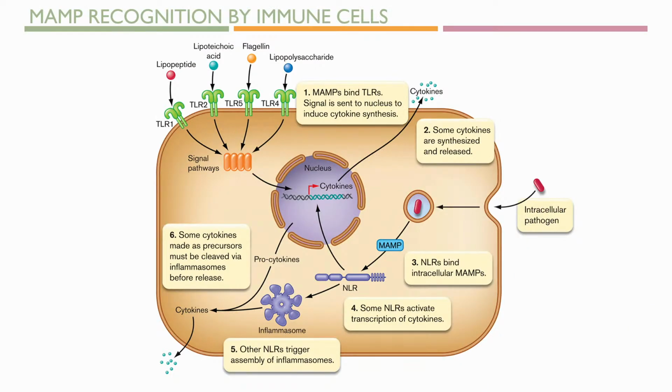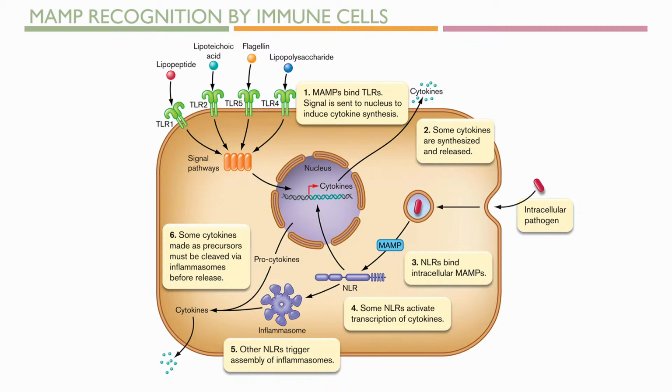Now, how does this process happen? I'm going to be using these terms, MAMPs and TLRs, so I need you to understand that when I say TLR, I'm talking about the pattern recognition receptor. Remember, R is for receptor, and that's on the immune cell. Over here there are different types of MAMPs, different things on the microbe that are associated with its pathogenesis. Those bind to the specific receptor, and that sends a signal. Signaling pathways are induced, and cytokines start to be produced.